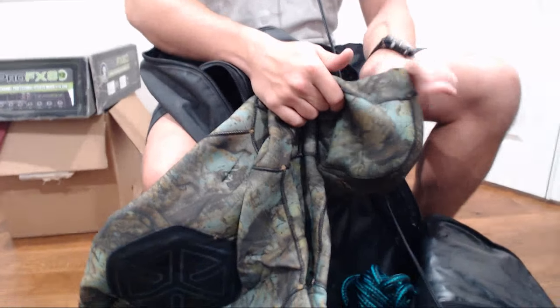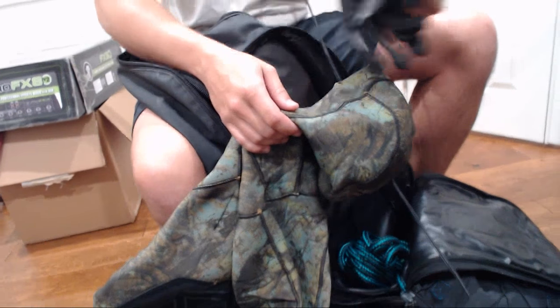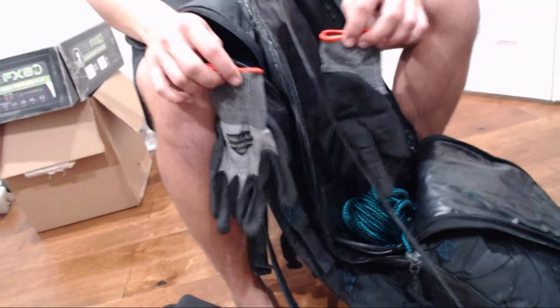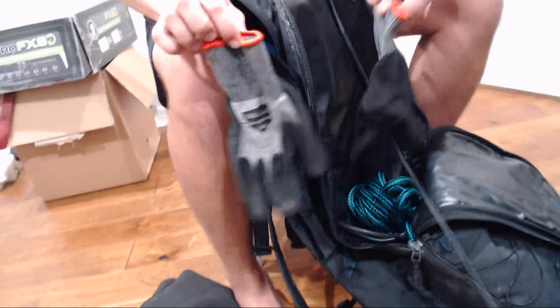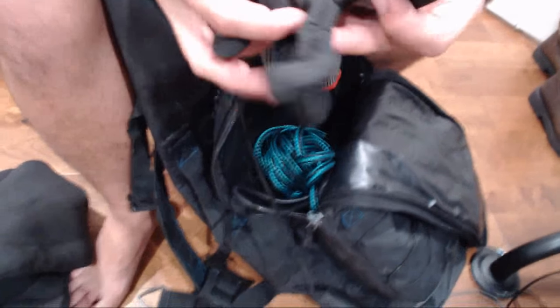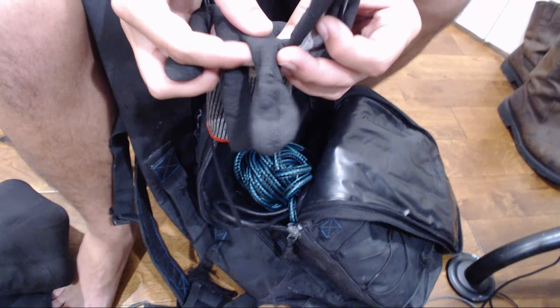I just got back from diving the springs, so the wetsuit — the 3mm hex top — is still very wet. I need to take this to the shop and throw it in a wetsuit dip. Thank god YouTube doesn't have smell-o-vision. Also have a set of Ballast gloves here — also wet. What's cool about the Ballast gloves is they mold to your hand shape; you can actually see the folds of your fingers in the glove over time.